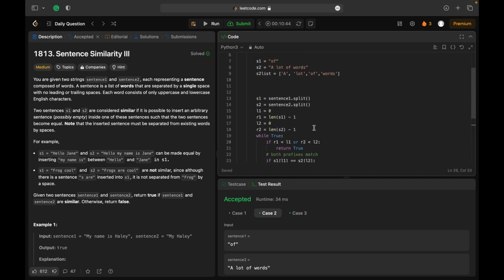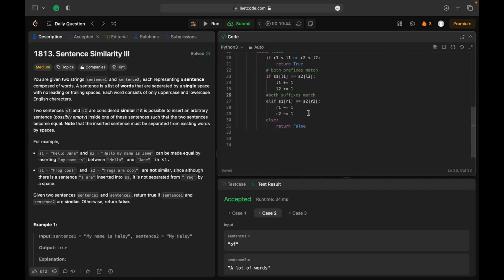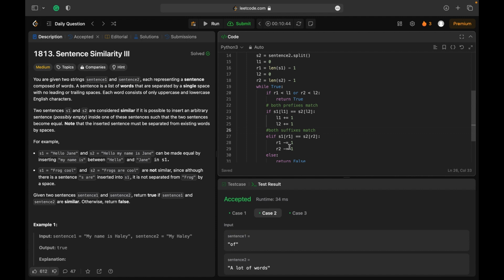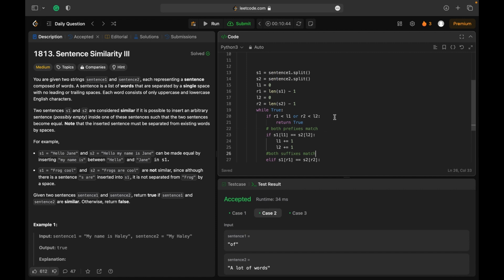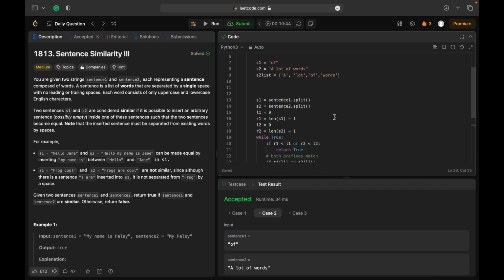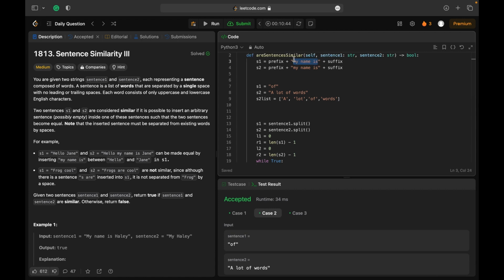And as explained in this example, with the lot of words, in the case where the prefix and suffix do not match, then we just return false. We know that there's not a way for us to make the sentences equal, right? So then we can return false. And the breaking point of the loop, where we know the sentence can be formed, will be found if we get an empty string, right? In this case, we had an empty string. Remember, after we went through the common prefix and common suffix, we had an empty string here.